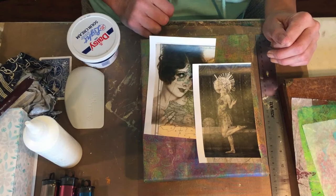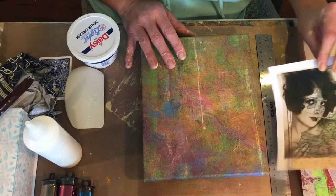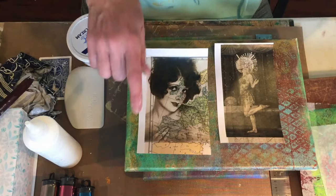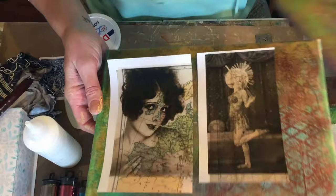Okay, guys, I'm probably gonna have to pause you because I have to sit and think about this for a minute. These guys need to be on a canvas that's a little bit larger, like this one, so that they can sit side by side. And I'll try to find a third image to go with this. Yeah. Okay, well, let's just switch canvases. This guy will be used for something else.